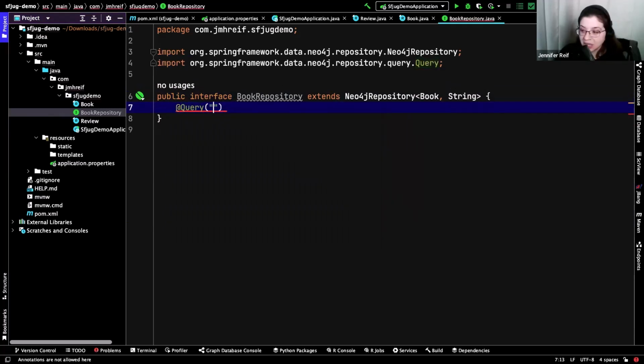So we use a query annotation. And here, using Spring Data Neo4j, we can write Cypher queries in order to access Neo4j, since that's the query language it runs off of. So if you remember right, we have reviews, review text that we've got the embedding for. We're going to do a vector similarity search that's going to retrieve reviews that are similar to that search phrase. But then we want to go out to the graph with those reviews and say, okay, pull the related books. So we're going to be looking for books. And we have the relationship written for, and then we have the review on the other end.